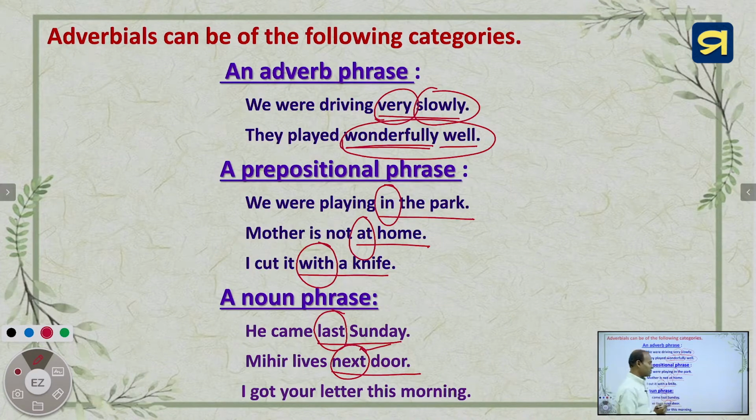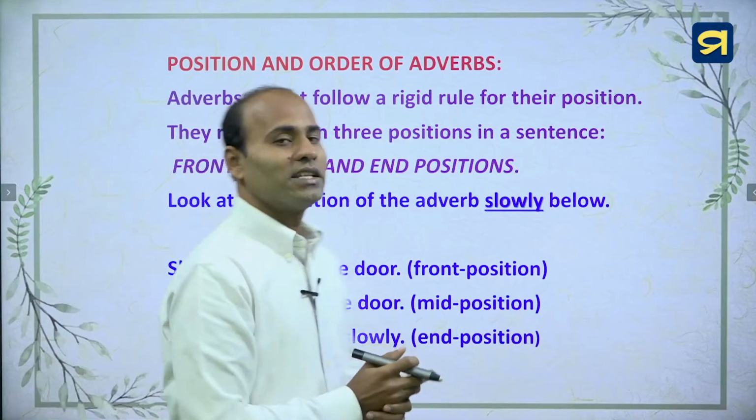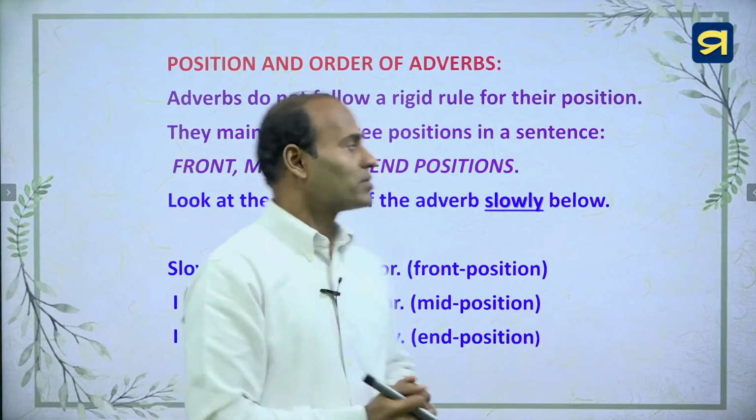I got your letter this morning. When did I get your letter? Can you say the answer? Right. The answer is this morning. And now the phrase starts with the word this. You can say that this is a pronoun. It can also be called a noun. That's why this is a noun phrase. Do you understand, my dear students? Very good. Now we will discuss the position of adverbs.